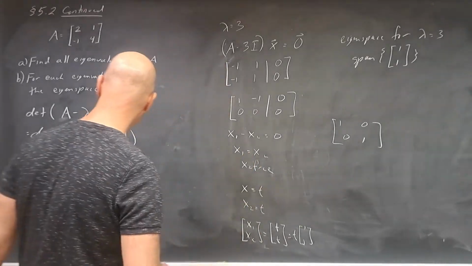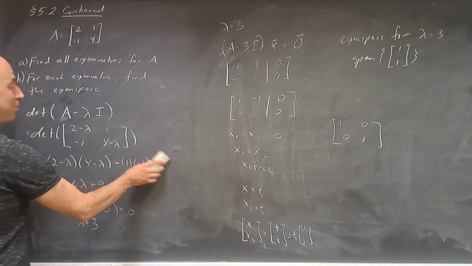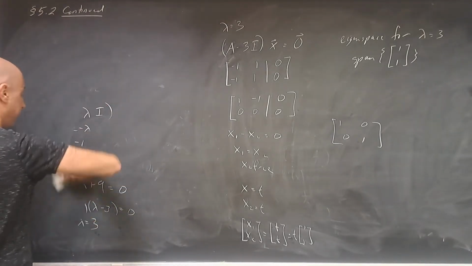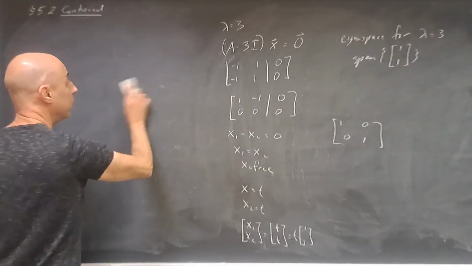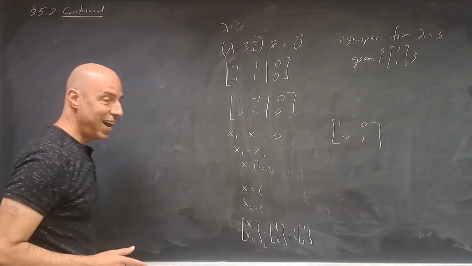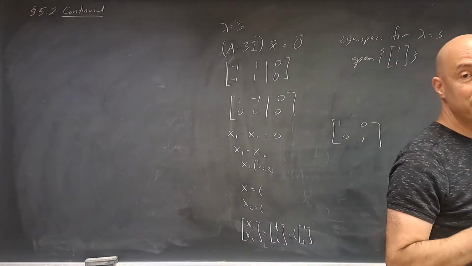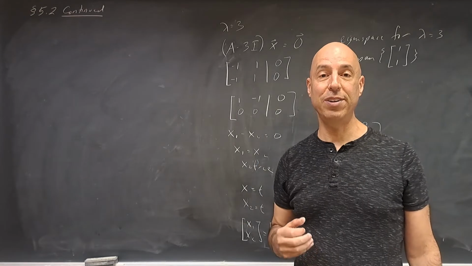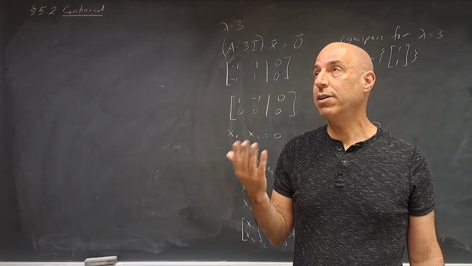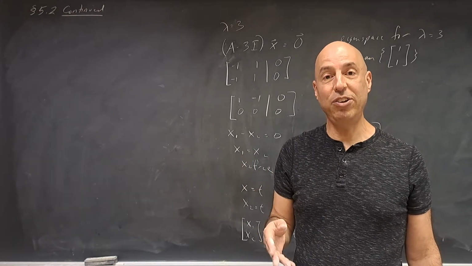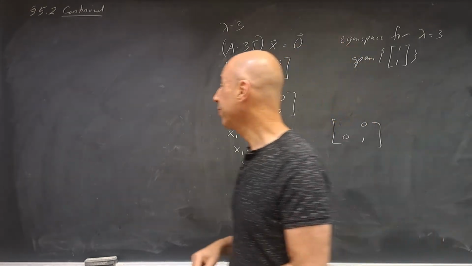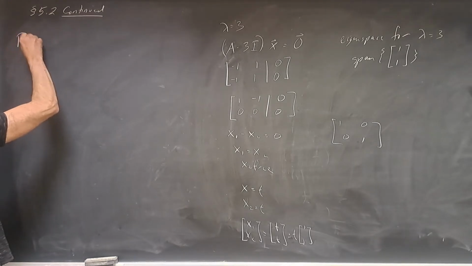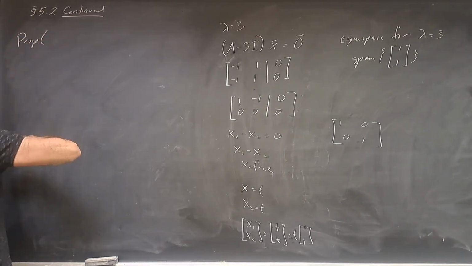But I do want to mention a couple more things that have to do with section 5.2. So there is yet another addition to the invertible matrix theorem. So remember, the invertible matrix theorem gives you a whole bunch of equivalent qualities of a matrix which is invertible. So here's another one. This is just part of the invertible matrix theorem that we haven't talked about yet.